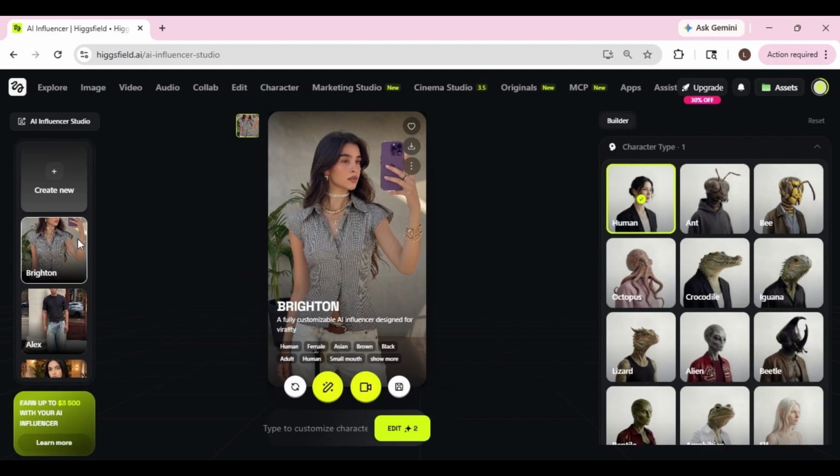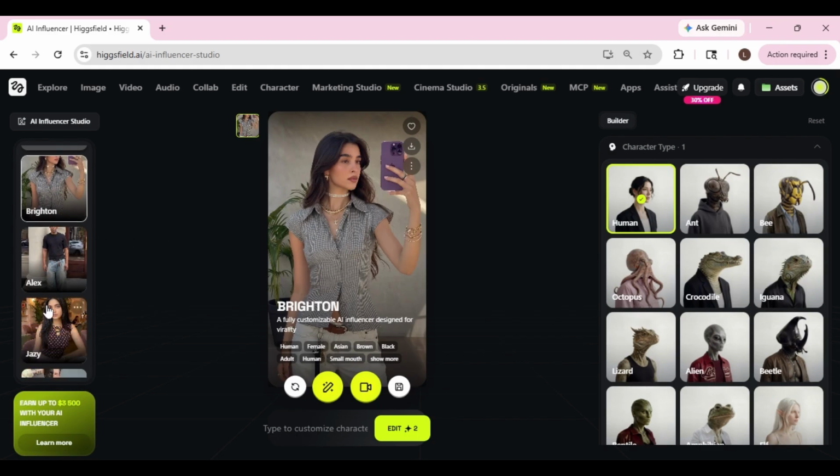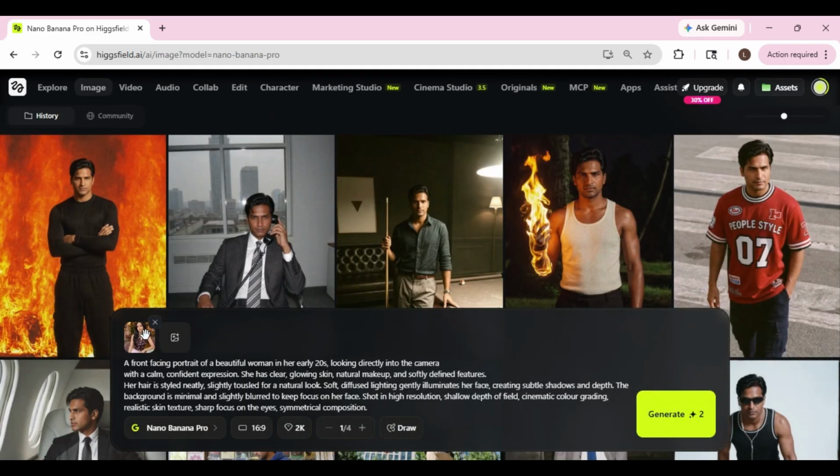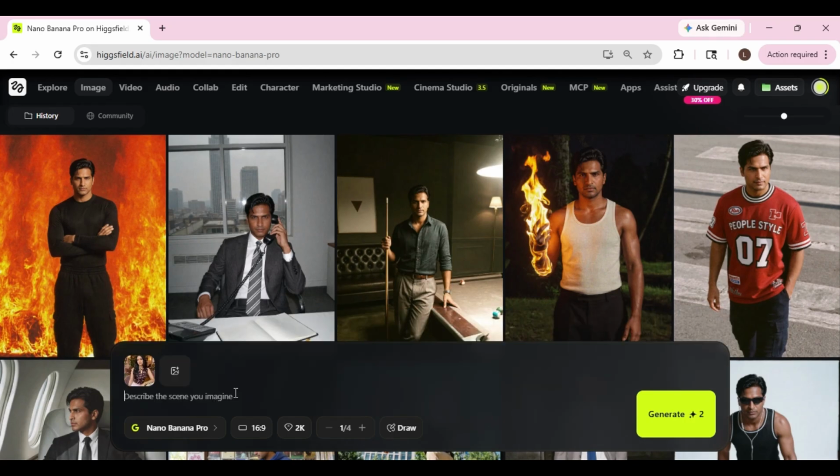For my scenario, I have created this character earlier. You can see here. You can edit this just by clicking on the edit tab down below, so that you can create your own scenario based on this particular image. Click on this, and that will take you to the earlier screen where we had prompted to create our own character. It gets populated here. You can just put in something like, she's unboxing her new Puma shoes in her cozy bedroom.